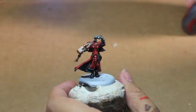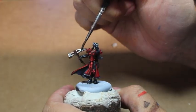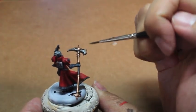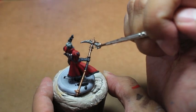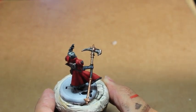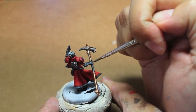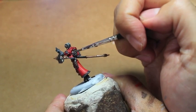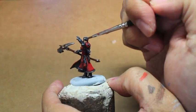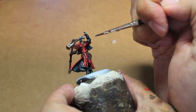Shameless plug is over with. The very last step is going to be painting on some metal silver accents to our model. First things first, cleaning up any of the silver pieces that may have gotten a bit of shade, wash, red color, or any other color onto them — so that's the hammerhead. Then I'm going to be painting on all of the studs on her gauntlets, working on her right gauntlet right now. She's got a couple of studs on her forearm bracer. That backpack is all in silver, so repaint any bleed-over from red paint. She's also got studs on her left bracer.